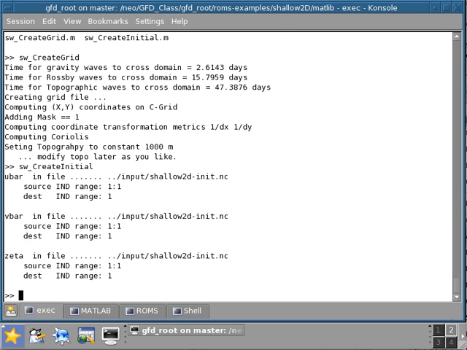So I've run this, and let me just plot now the sea surface height, which is contained in this variable zeta.